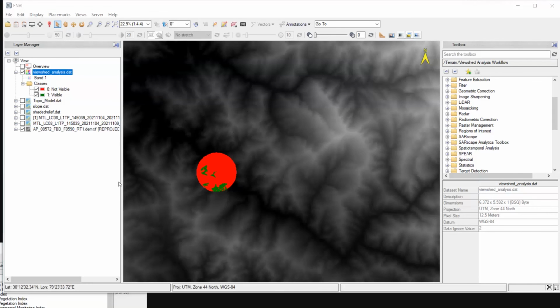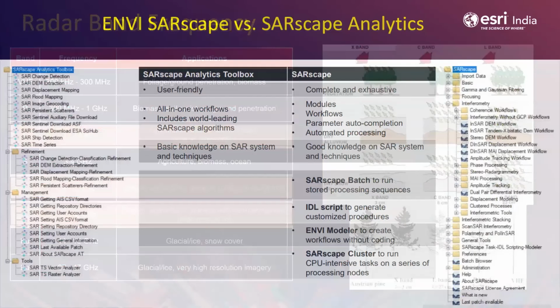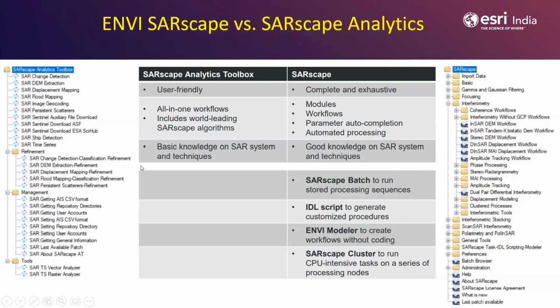Radar band frequencies, as we know, are basically the L, P, X, and C bands. These are the different types of bands that are available with the sensors today. L and P bands have longer wavelengths and are dominated by soil backscatter. They are used mainly for soil moisture and information on thicker vegetation, while C and X bands interact mainly with the canopy. C band works well with broad-leaved plants, for example corn and soybean, while X and C work well with narrow-leaved plants such as grain.